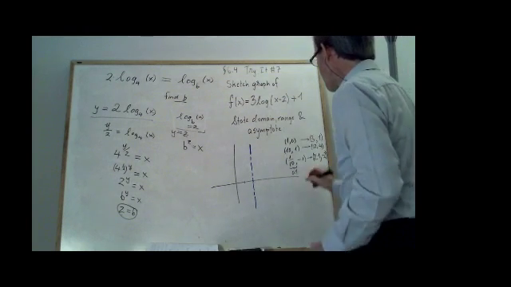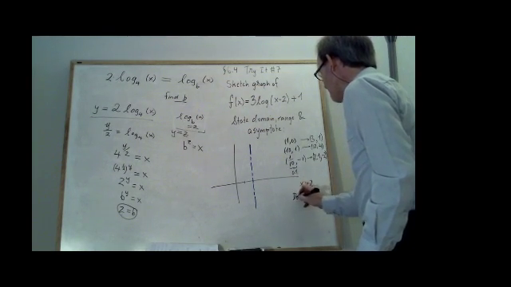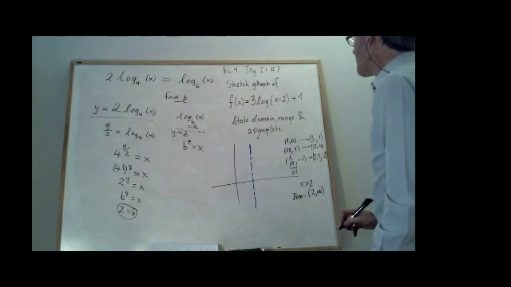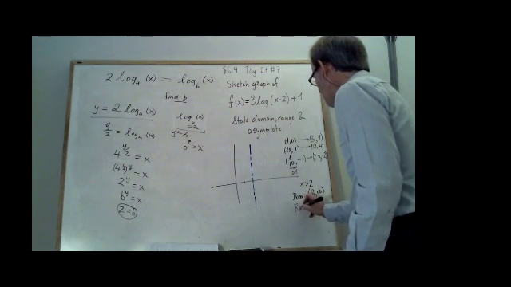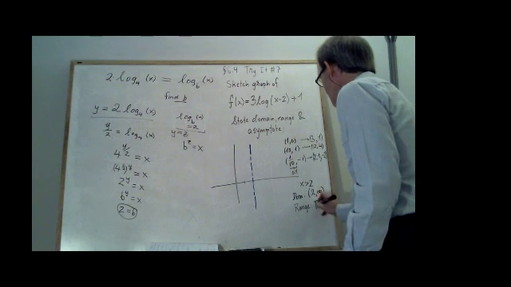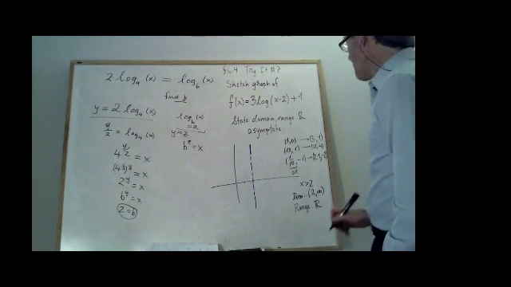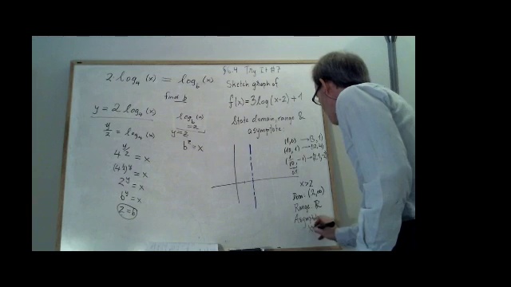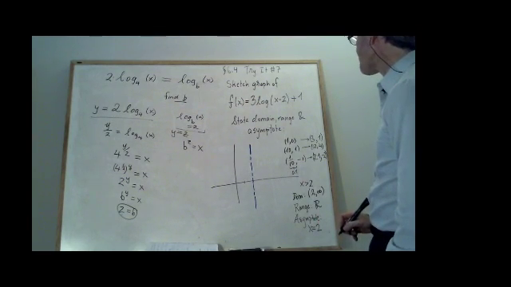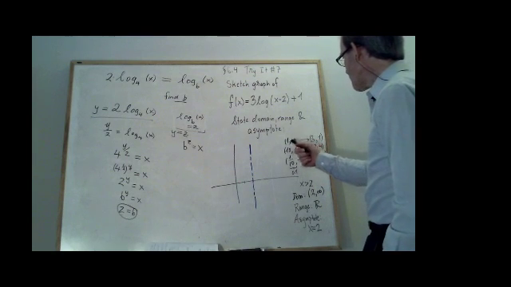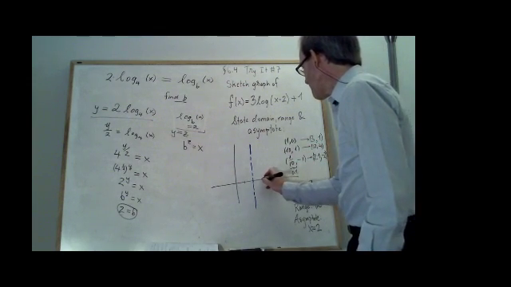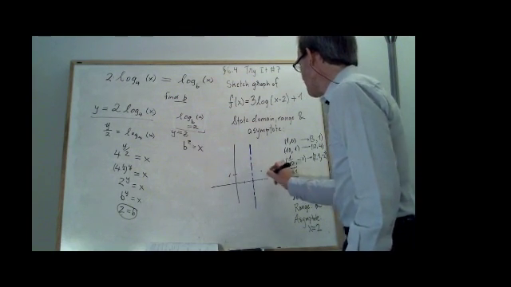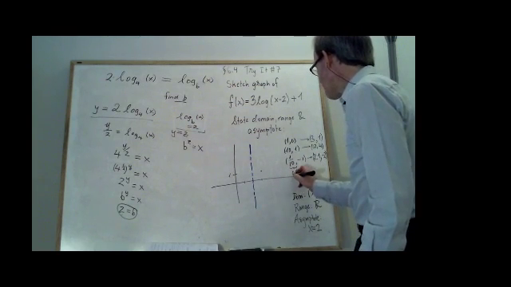The domain will be given by x greater than 2, so the domain is all values from 2 to infinity. And the range is all reals. Asymptote, x equals 2. So the key points are 1, 0 gets shifted to 3, 1, so that's going to be here. Here's 1. Okay. And then 12, 4, so it's going to be way up here.